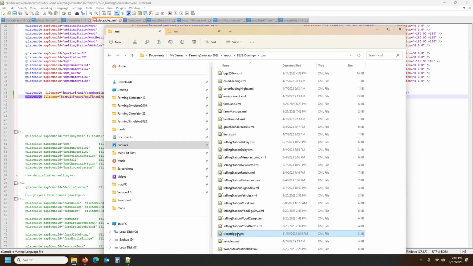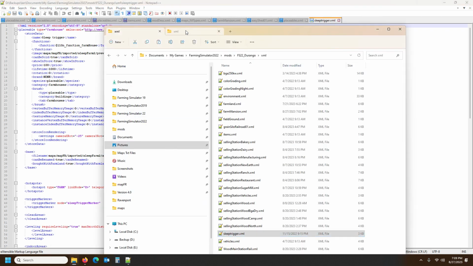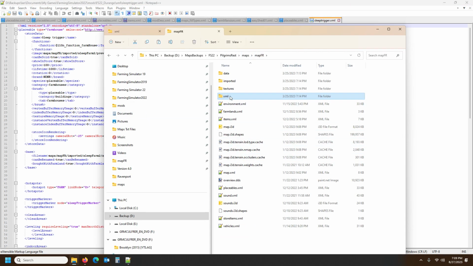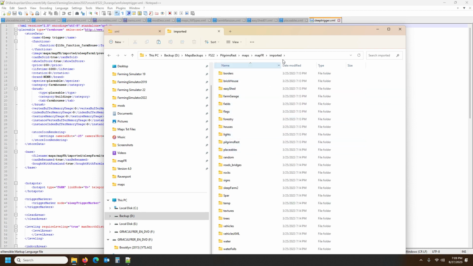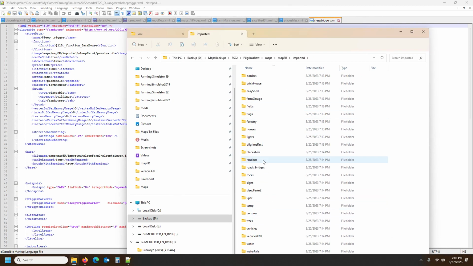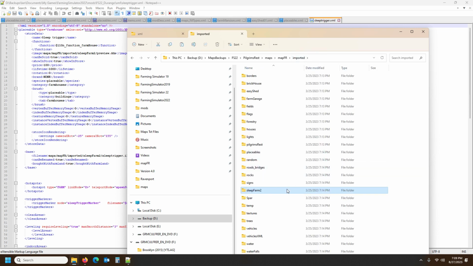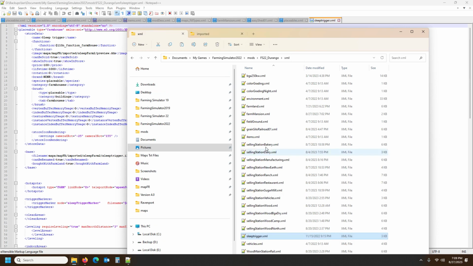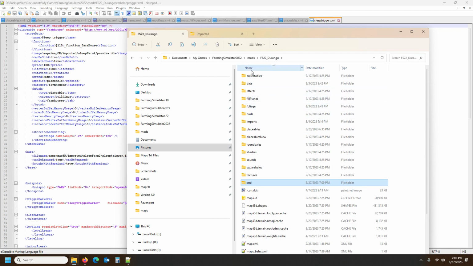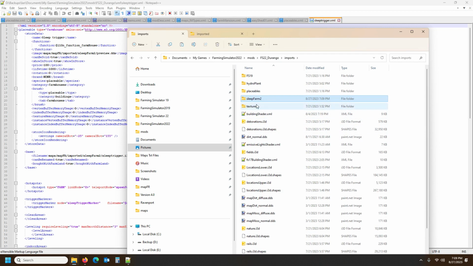Alright, and now we need to open this sleep trigger and see where did I stack the R3D. So it is under maps, map F4 imported, sleep farm 2. Alright, so that is where I've pasted it. So sleep farm 2 is the folder. There it is, and that's our sleep trigger. So all I'm going to do is copy this whole directory and go into Durango, imports, and I'm just going to drop it in here. Control V, sleep farm 2.